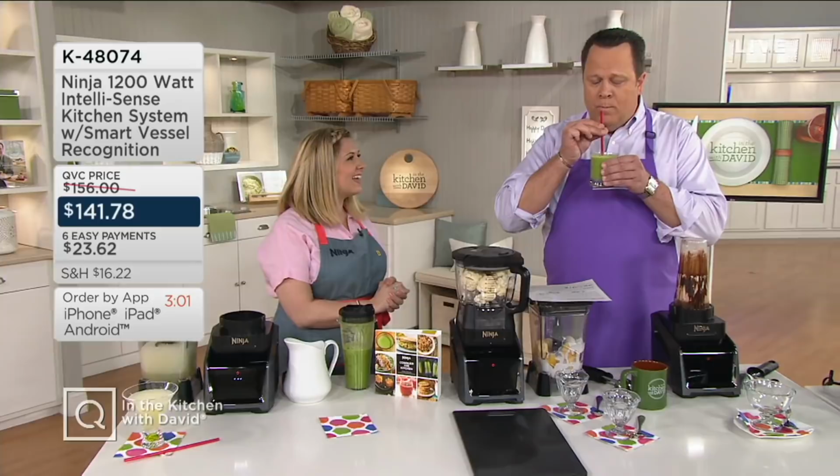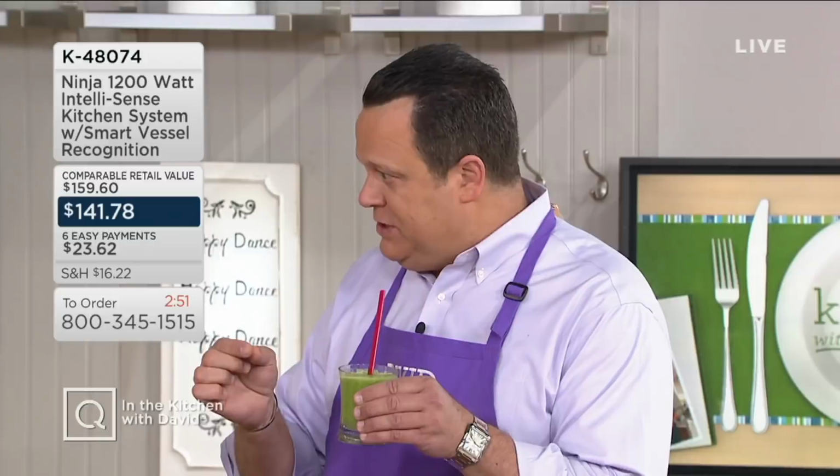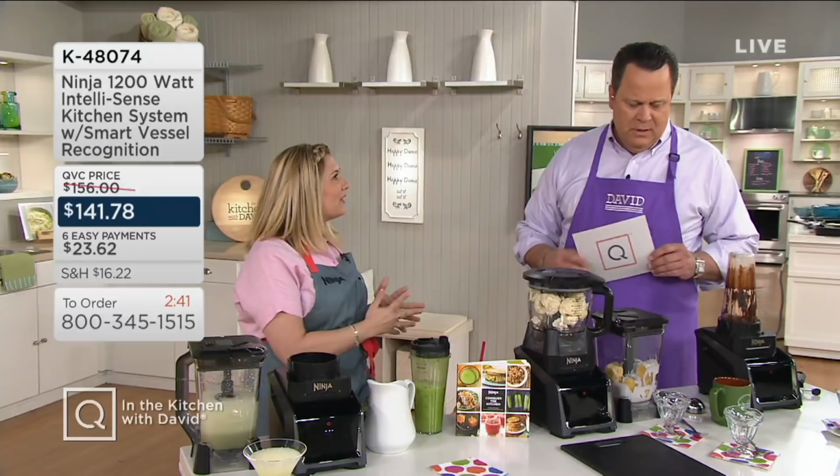And this is full of vegetables. Full of veggies, full of fruit. But you wouldn't taste the vegetables necessarily, because what you taste is the more dominant flavor, which is the fruit. Exactly. Maybe some grape in there. We've got a little cucumber, so it's refreshing. I do taste the cucumber. It's the Cucumber Quench recipe, and that can be found on my Facebook page. What is your Facebook page? Kenzie Swanhart. Super simple.